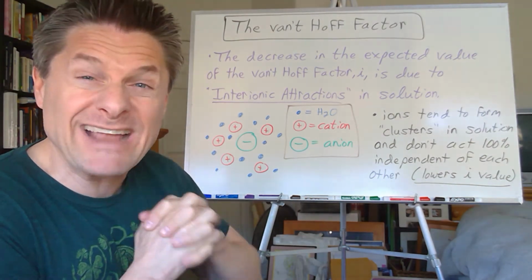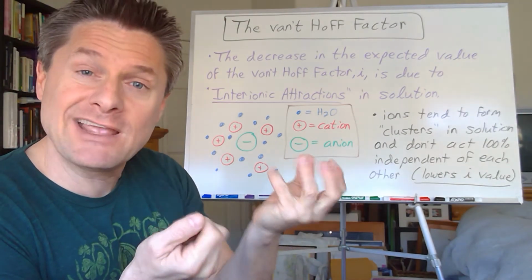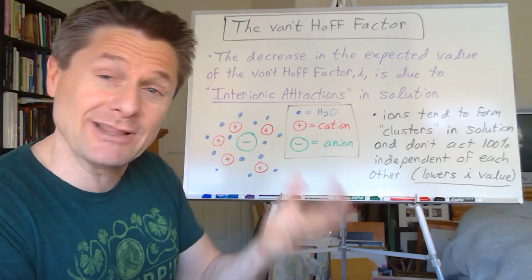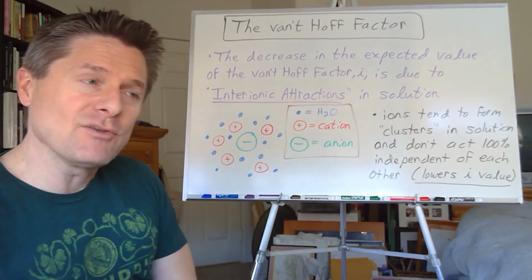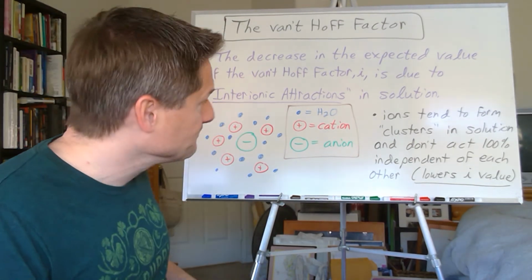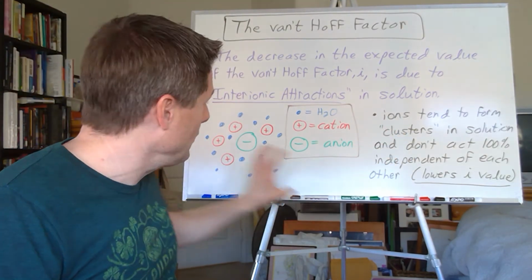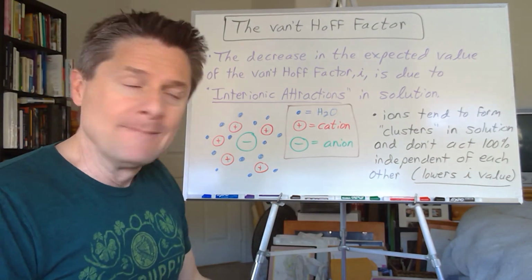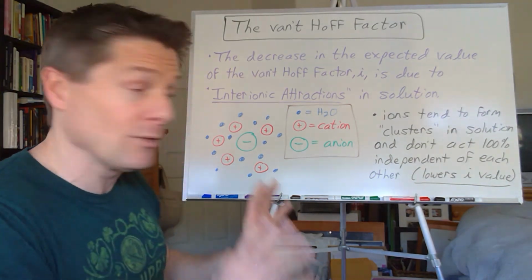So we're going to look at a term called activity later in a separate video. We're going to look at molarity versus activity, and activity takes into account this effect. The concentration is not quite what you think it would be because of that effect. So with activity, we're going to quantitatively look at this effect of interionic attractions impacting some of these properties. But the effect of this clustering is that it lowers the i value from what you thought. On the next board, I'm going to talk about the 2 factors that really influence that.